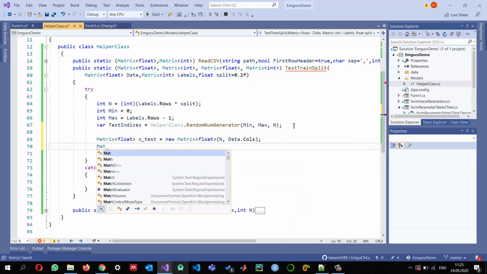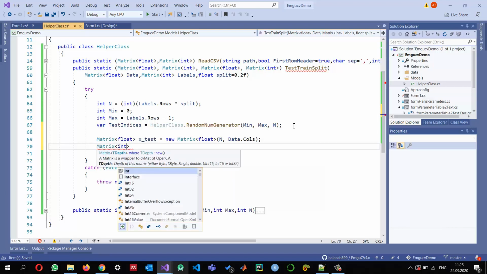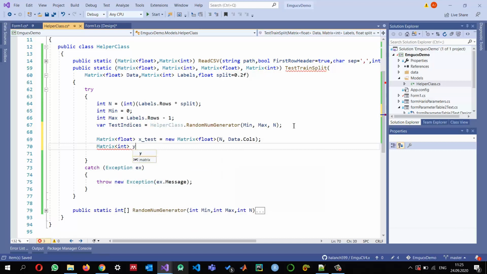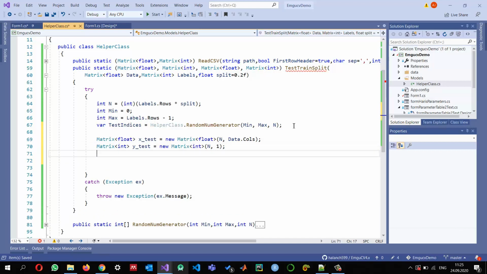And another one we need, a matrix of integers, and we just name it y underscore test. For y underscore test, we will have the same number of rows, that is samples, but only one column because it's just the label.